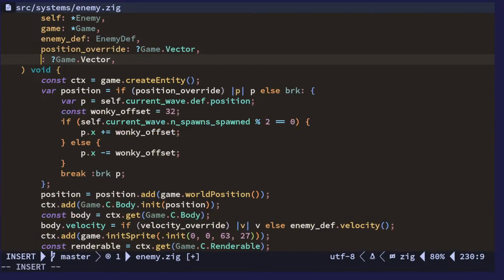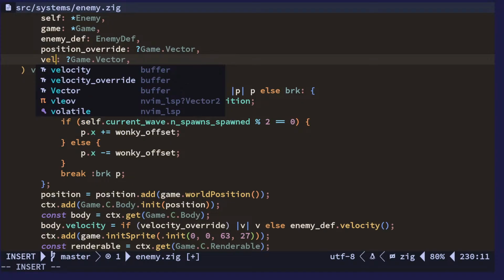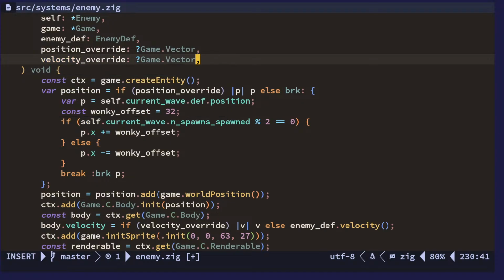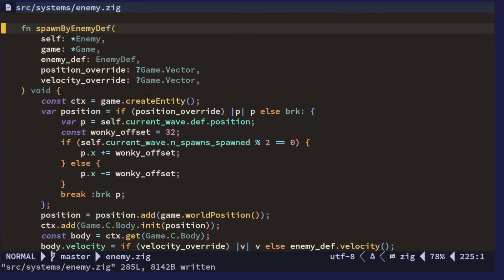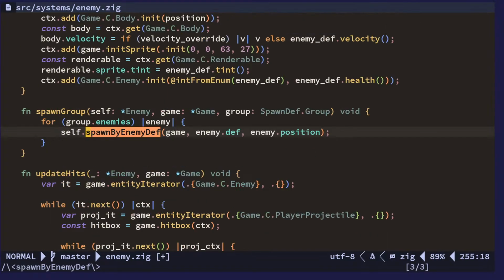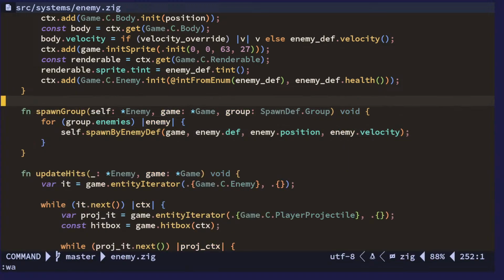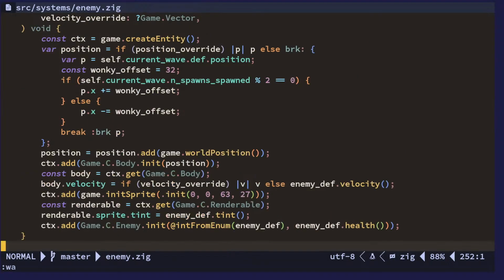So I'm gonna add velocity override as well, and then you are gonna be null there as well, but you are gonna use this velocity here. We can also make those optional, so you don't have to always provide those, but that should be fine. Okay, so now that should work. I'm just gonna compile here.